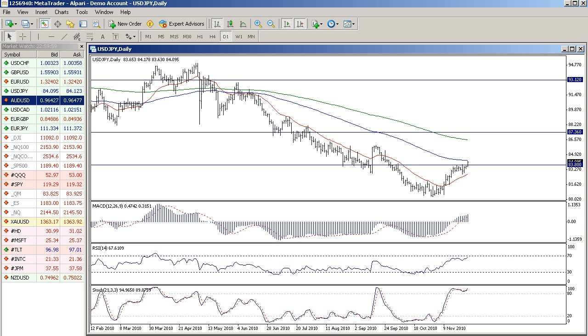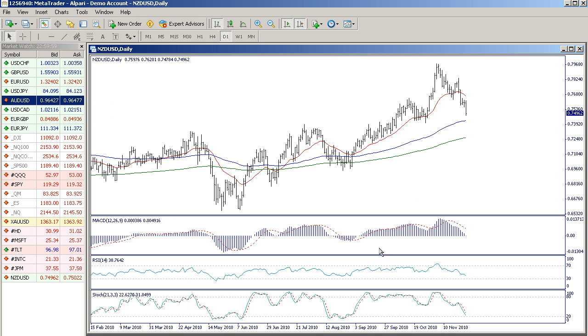And let's just quickly take a look at some other markets that we don't follow regularly in our updates. This is the New Zealand dollar against the US dollar. And as you can see here, the pattern has become more bearish. The previous breakout level here on the daily chart still holds. It's still intact, but again, the speed of the current decline is very strong.